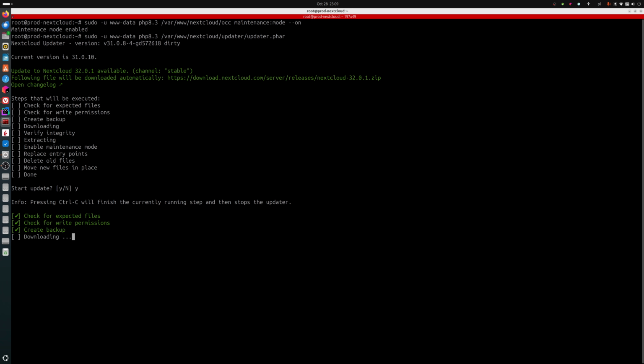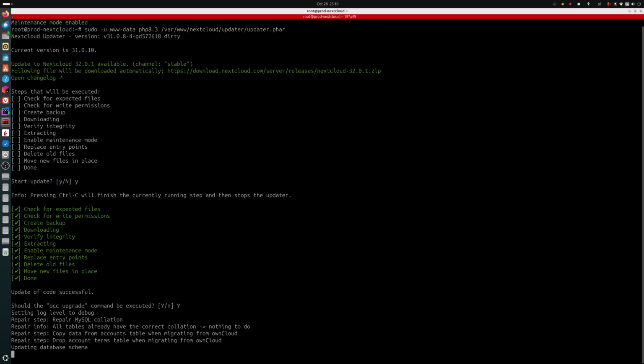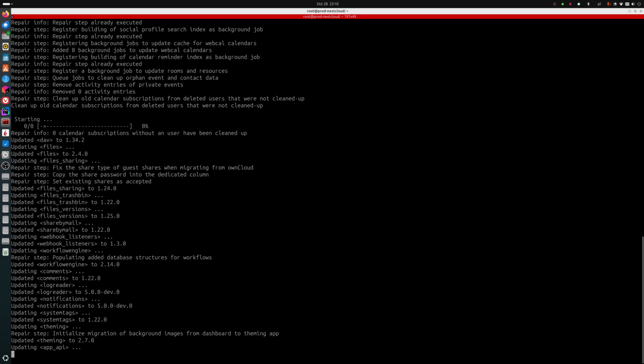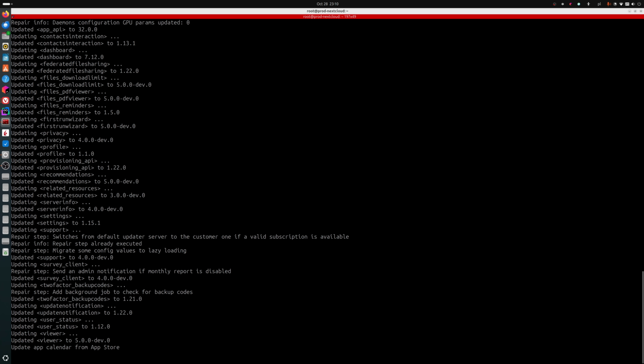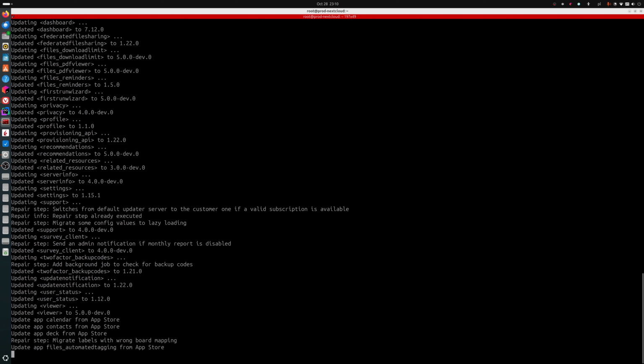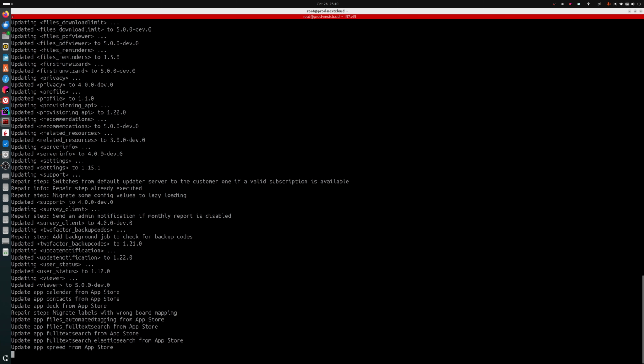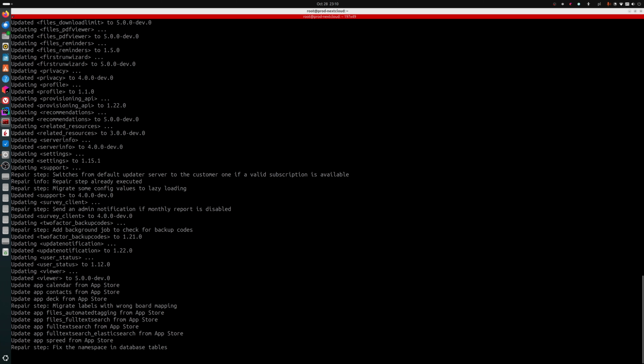Do you want to start the update, etc., and it's doing its thing. As we see here, it updates all the applications as well that you may have installed next to Nextcloud.